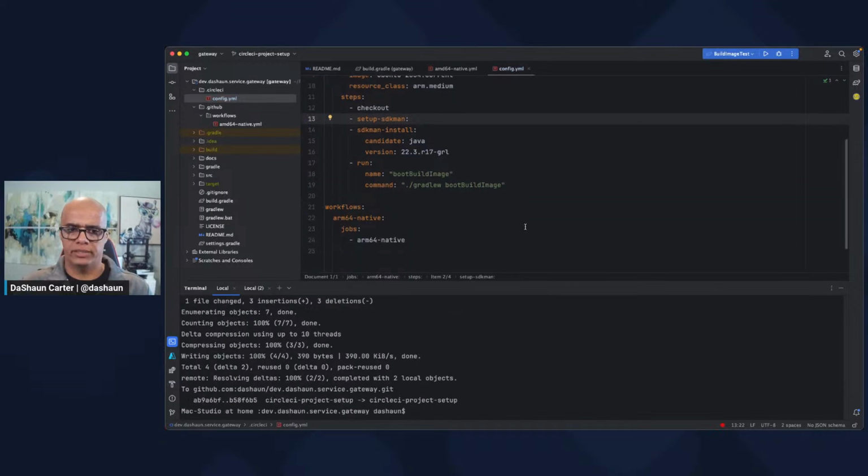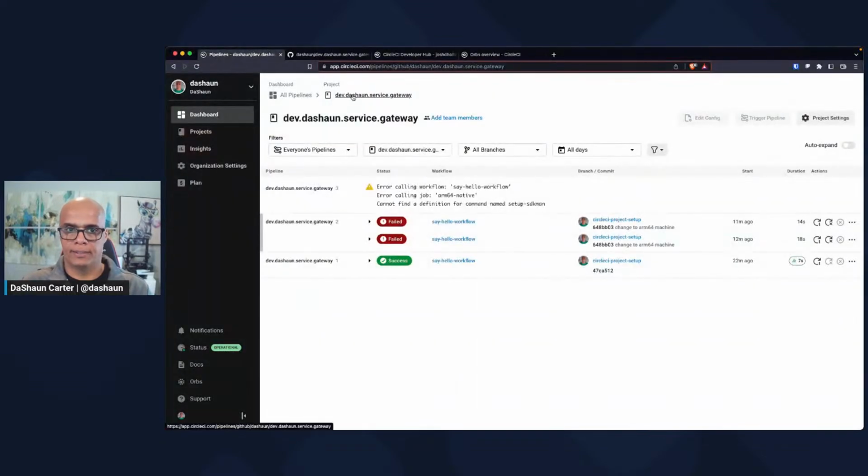Again, I didn't change anything other than renaming. Cannot find a definition for command named setup SDKMAN.